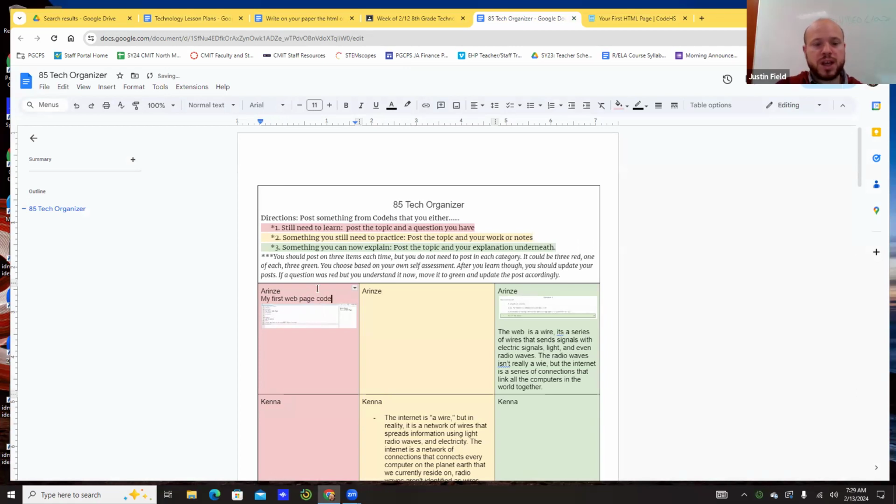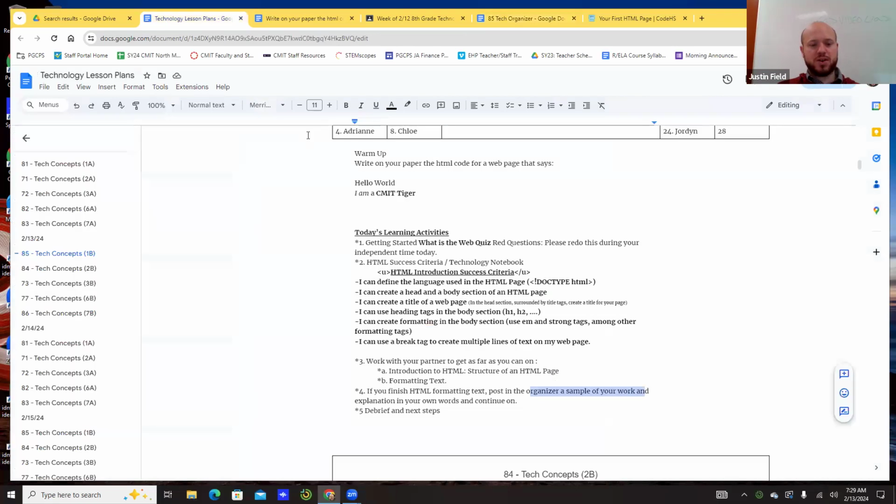But the most important thing is to put it in the color box that represents your comfortability on that subject. So if you did the code, but you still need to learn it, then put it in red. If you want to practice it, yellow. If you're good, don't need any more help from me, put it in green, and then explain in your own words how to do it. And if you use the success criteria to explain in your own words, you'll be good to go.